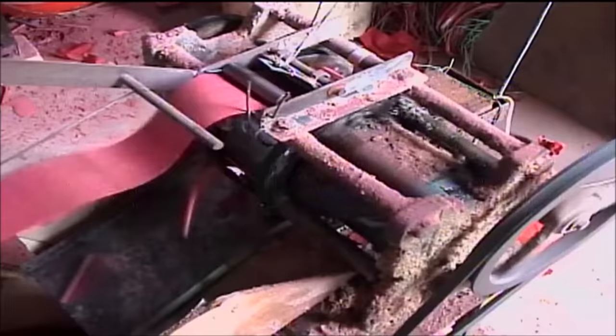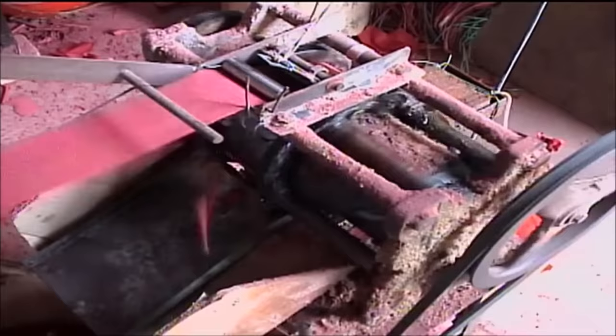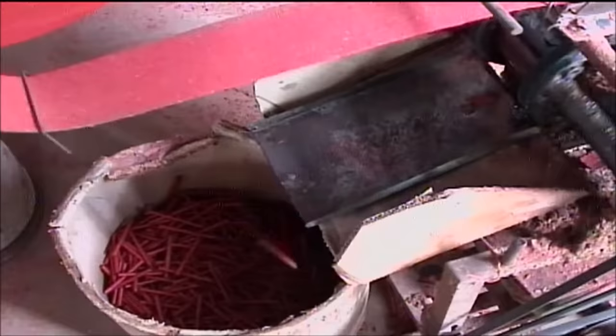As the mandrels travel around the central stationary drum of the machine, the paper is rolled completely into a tube. Once the mandrels come around the backside of the machine, they are retracted by the cam followers, and the finished tubes are free to fall off the machine and down a collection chute into a waiting bucket.